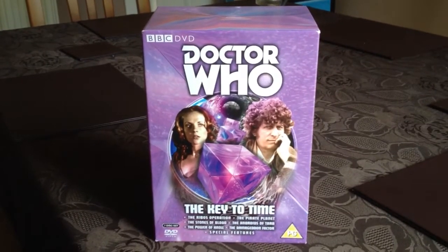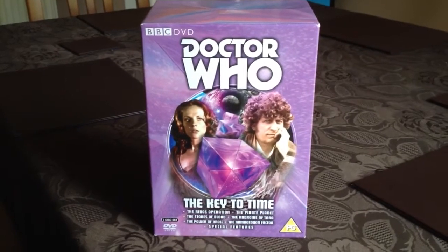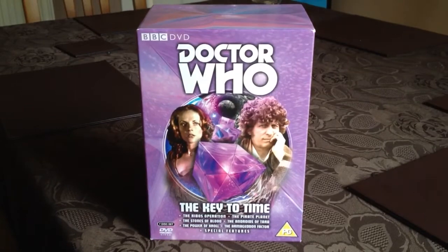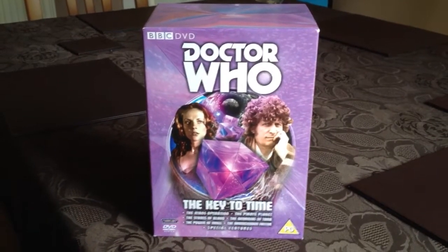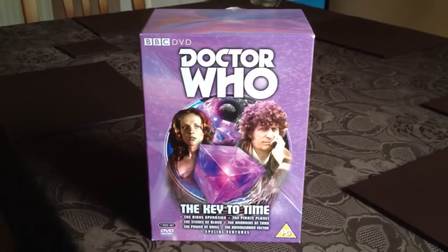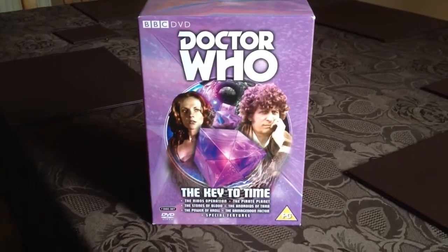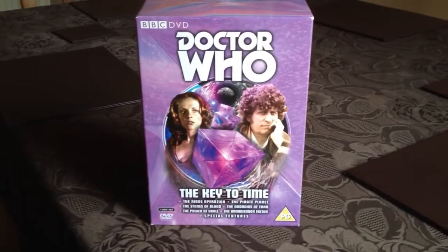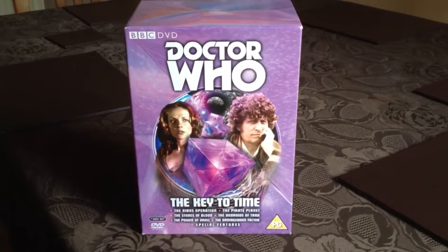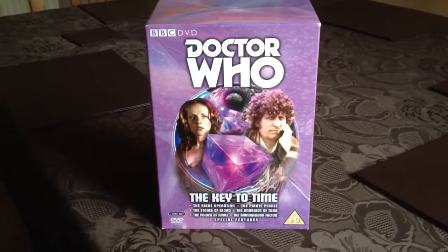This one is on Doctor Who, The Key to Time box set, which is a series story arc. It encompassed the entire series 16 of Doctor Who, which was first broadcast in the UK between the 2nd of September 1978 and the 24th of February 1979, and features Tom Baker as the Doctor. It also introduces a new companion, Mary Tam, as the first incarnation of Romana, a Time Lady sent by the Time Lords to help and aid the Doctor as his new assistant.